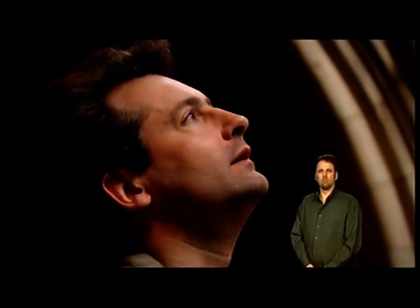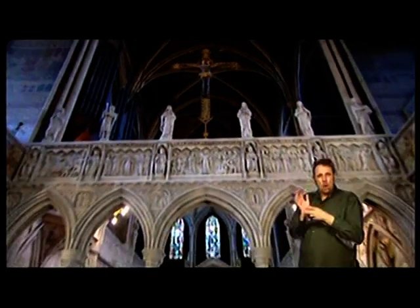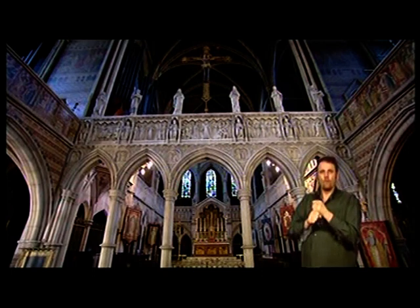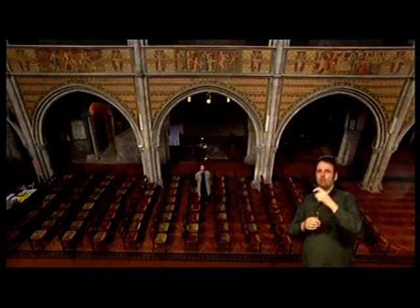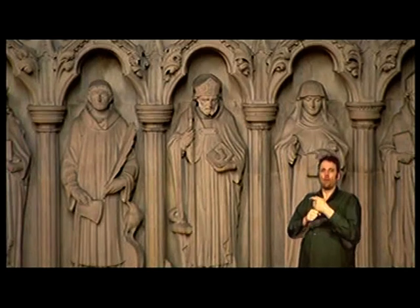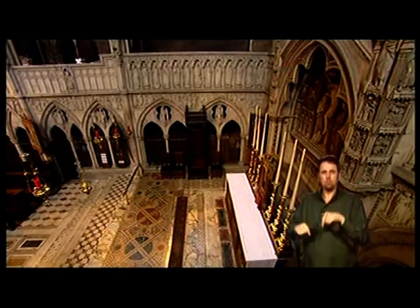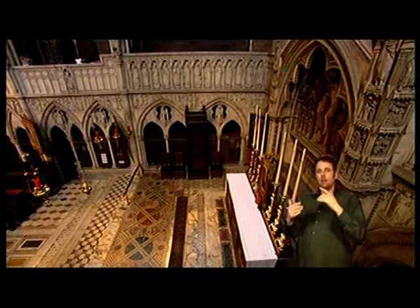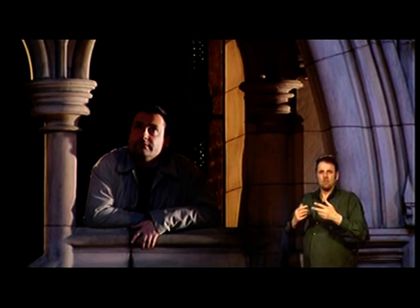This magnificent building would grace Belgravia, but it's here in Kilburn Park. It may look like a cathedral, but it was built as a church for the working class. The parish commissioned a famous architect at the height of his career to build a magnificent place of worship. But like St Bartholomew's, the church was made free and open to whomever chose to worship here. These high churches were built not for the toffs, but to be used by the poor — to lift the spirits of ordinary people, to give them a glimpse of something great and glorious.